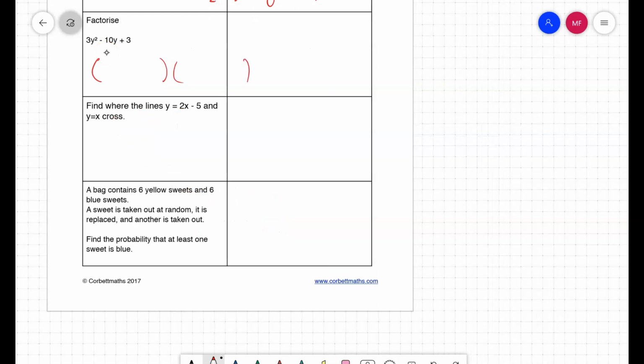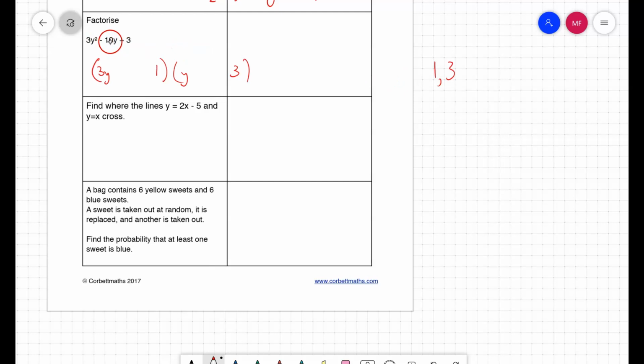So we're factorising. So what times what would give me 3y squared? And what times what gives me 3? So I'm looking at this. What times what gives me this number? Often I just jot them on the side. So I've got to try and make the middle number 10, but I do have a 3 here. So if I do 3 3s are 9, plus the 1 to give me 10. So the 3 would need to be there, and the 1 would be here.